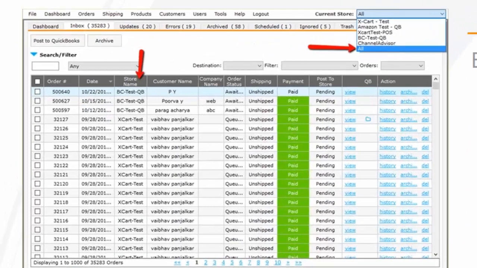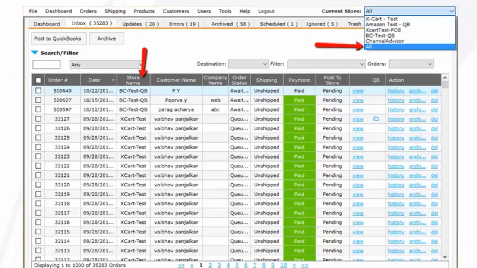So as you can see, we've got a little global inbox here. I've got multiple carts connected here, and there's a lot of things that I can see within this inbox. Unify Desktop, as you know, is able to connect to multiple online sales channels and allows you to view all of your orders for a single sales channel, or as I mentioned, display them here in this global inbox. Now, within this global inbox, you can see some of the order information at a glance. You can modify this view depending on what's important to you. For example, if you're using Amazon, you can see FBA or merchant as a channel, so you can begin to split those things out.